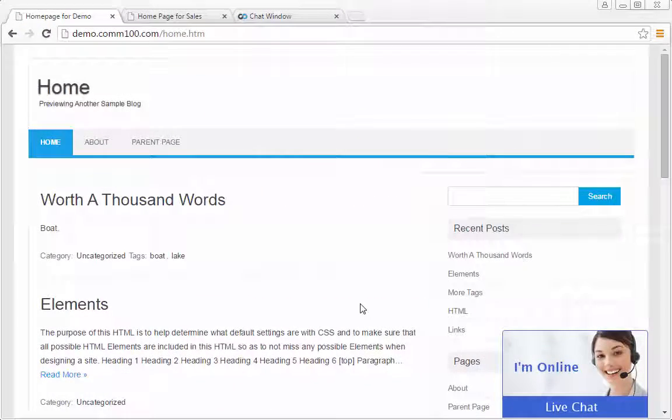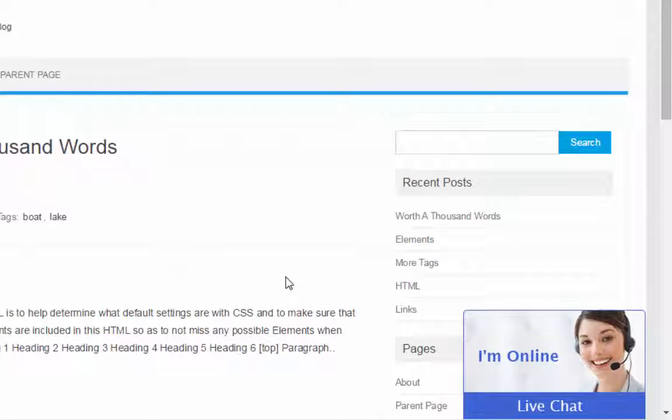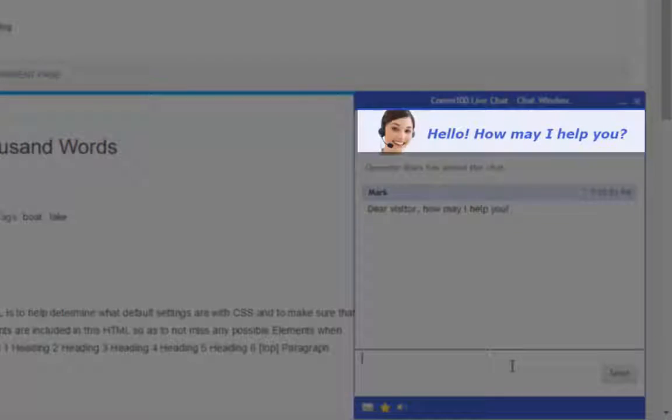If you have multiple chat buttons for your different teams or websites, you can have multiple chat windows, each with a different style and visual elements. Let's go to the home page, which is for support. Click the chat button to start a chat, and we can see the header shows your banner image.